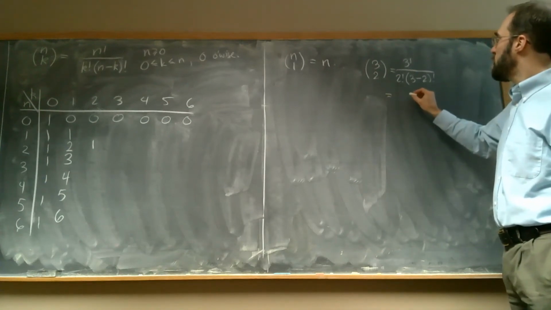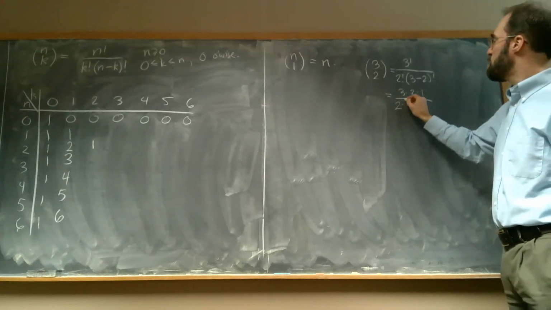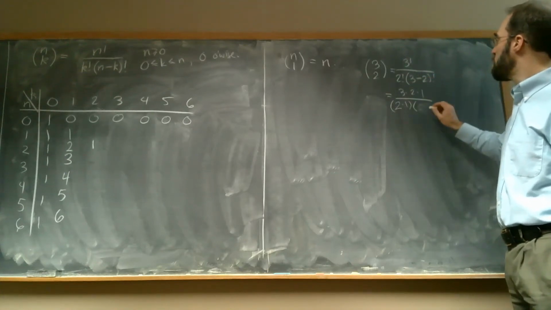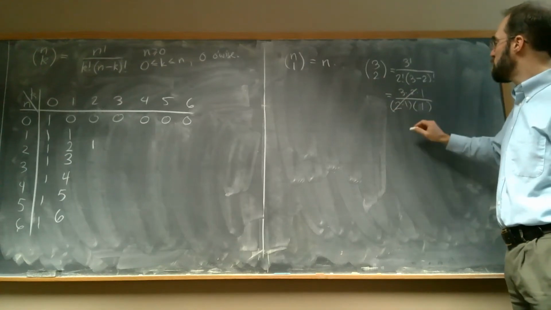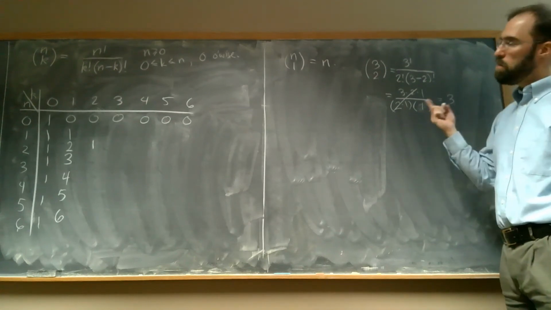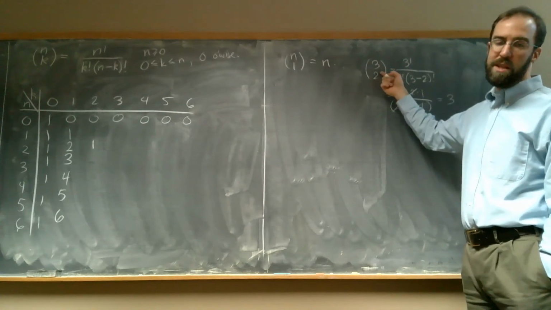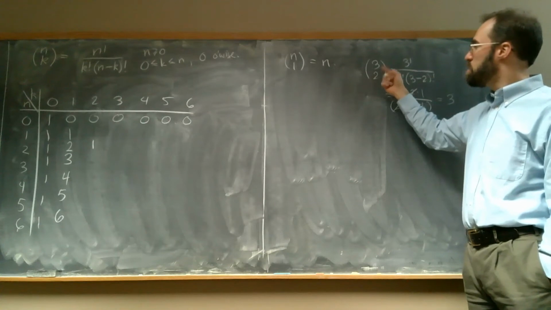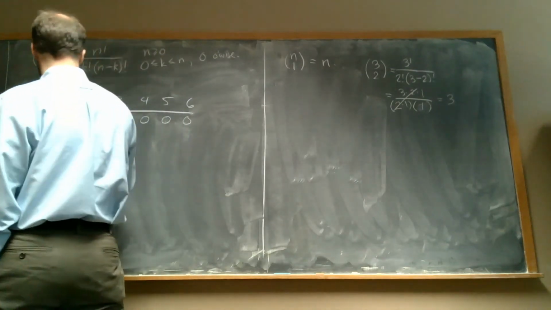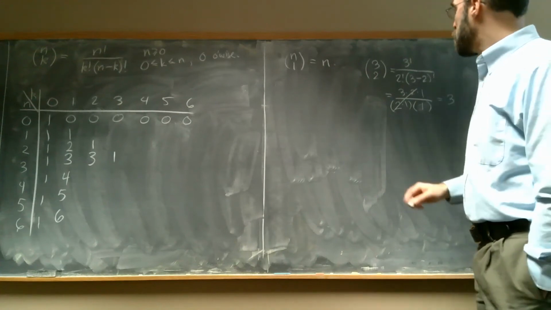So this is going to be 3 times 2 times 1 over 2 times 1, and here, 3 minus 2 is 1. Okay, so I can cancel the 2's, the 1's I don't care about, and so I'm just left with this 3. And we really should have known that, because of symmetry: choosing 2 things out of 3 is the same as choosing the 1 thing that I don't choose. So this has to be equal to what we already got for 3 choose 1. So this is again going to be 3, and then we know that 3 choose 3 is going to be 1.